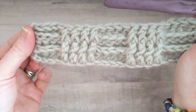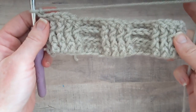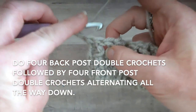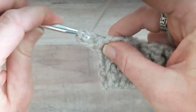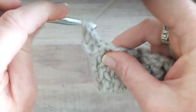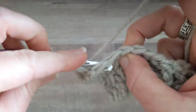Take a look. Woo-hoo. Now we're going to flip. Look, it looks the same from this way. So now we've got to switch the basket. Since these were two rows of front post, guess what I'm going to do? I'm going to turn them into the back post. So then I'll do two rows of back post. I think this will be the last row that I do, because it should kind of demonstrate what's going on. You're just going back and forth now. You do two rows starting with front post and alternating between front post and back post. And then you do two rows of back post alternating between back post and front post.